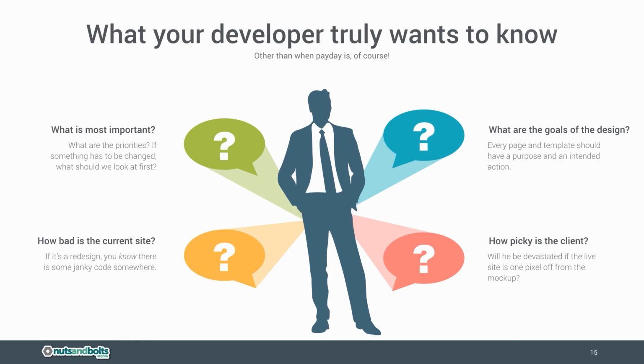When it comes to partnering with designers, there are 4 main things a developer needs to know up front. First, we need to know what is most important in your design. If there's a conflict between 2 plugins that are needed for the site, which one goes and which one stays? Or if a template you ask for is more complex than expected, can I make some changes, or does it have to look and work exactly like the mockup? Once we know what you want, we're better able to meet your expectations.